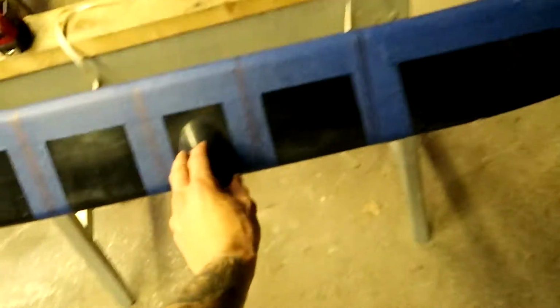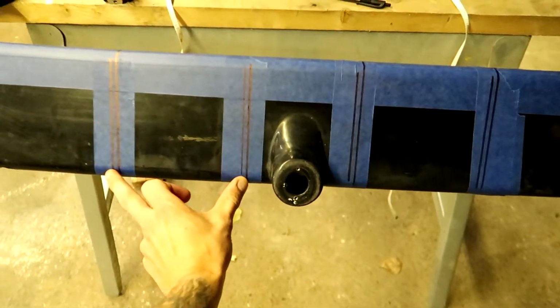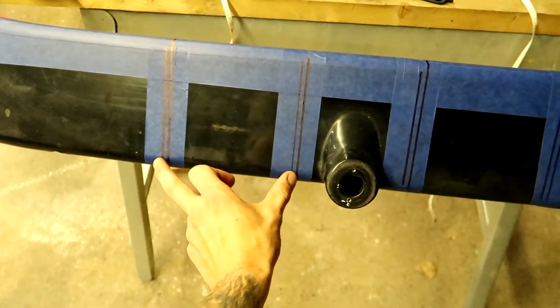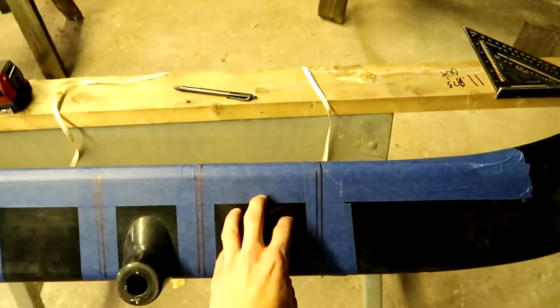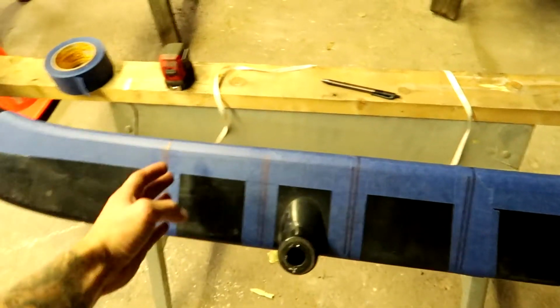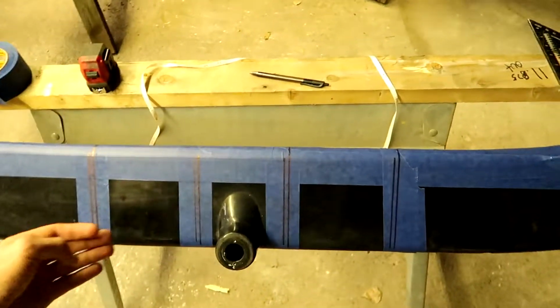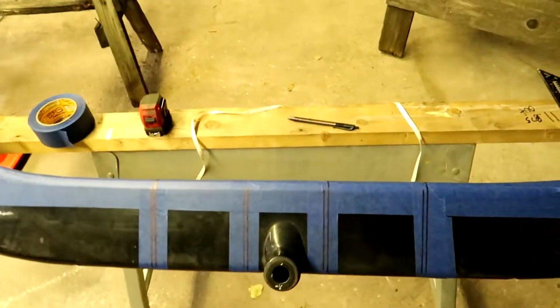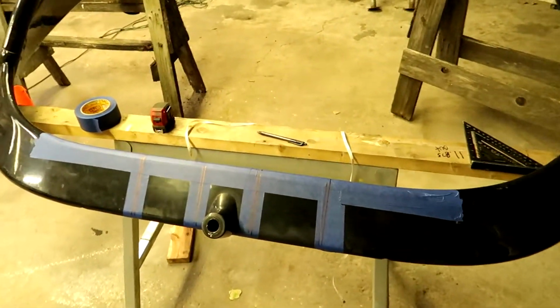What do we got? 11 and 7/8 out of it. And we want to keep this center post up front here, so we got 5 and 15/16 marked out on each side of it, so we can cut out each of these chunks and then bring both into here and either sleeve it on both sides or plate it on both sides. We're not sure yet, but do something like that to make it strong again.